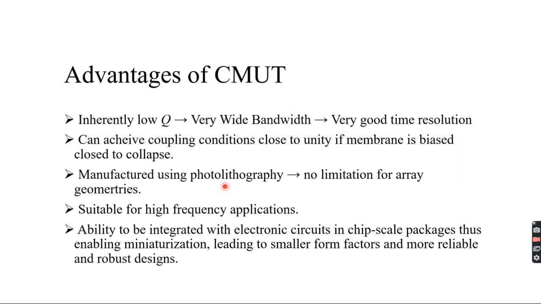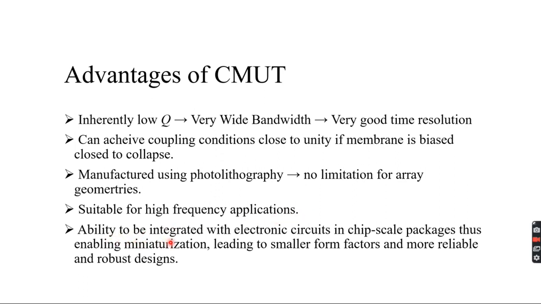Whatever you can write on a chrome mask used for photolithography, you can make those arbitrary shape and size membranes. There's no limit to the array geometries. It can be a polygon, square, or circular, whatever. In fact, whatever you can write with a mask, you can realize it in a clean room environment. So CMUTs are also suitable for high frequency applications. The frequency of CMUTs, unlike piezo's, is tunable with applied voltage. As you go on increasing the voltage, unless the membrane is collapsed, only the spring softening effect, you can tune the frequency of the CMUT.